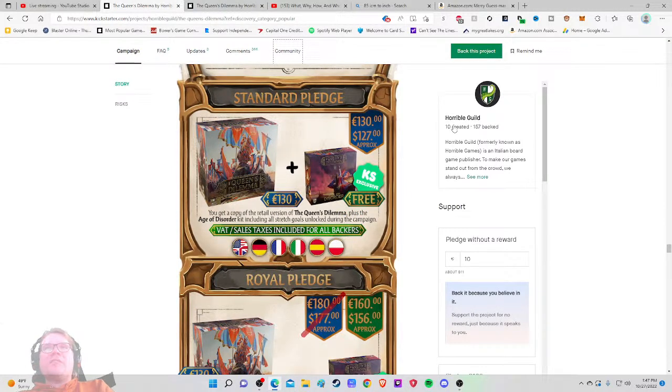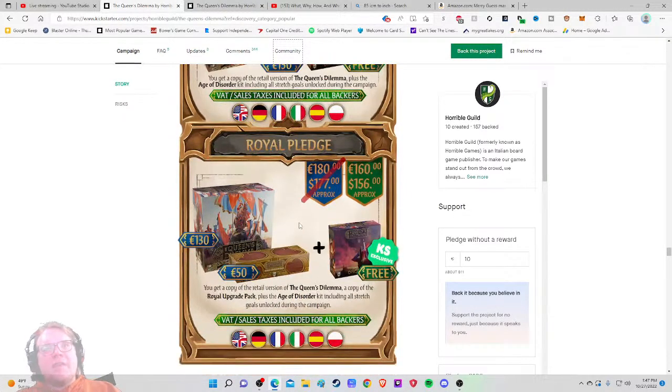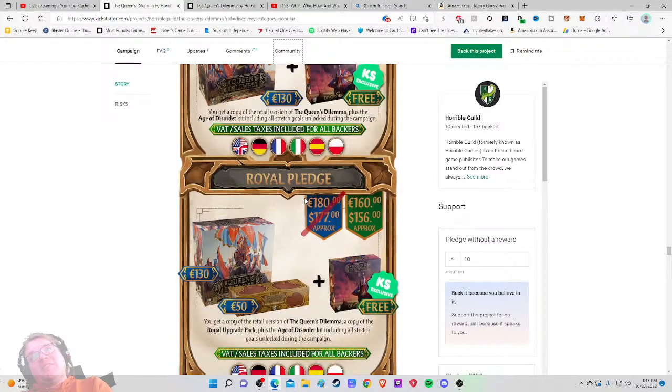I think the best way to do that is to look at some of their other projects and see if that's a usual ratio for them, especially considering they're not a company from the United States of America. So then we got, and this is where you really get the value, it seems like. So this is a $50, I don't know, $156 if you get everything.